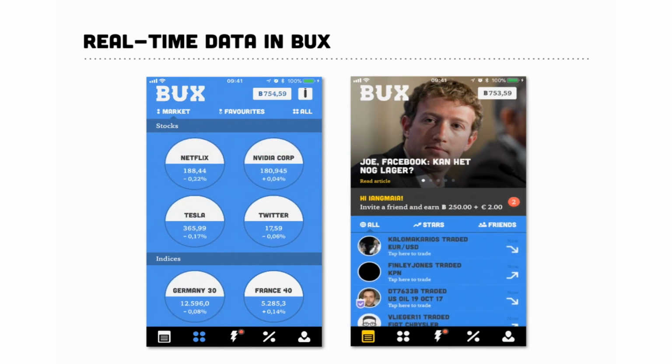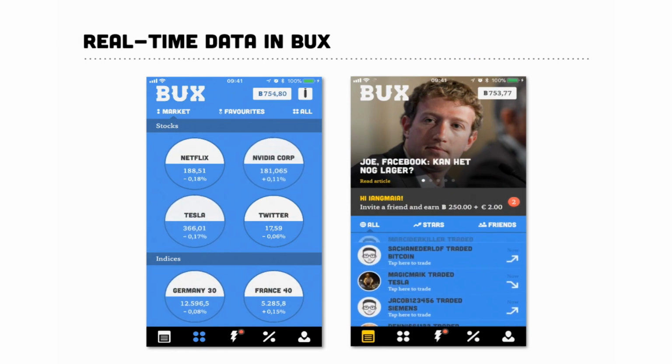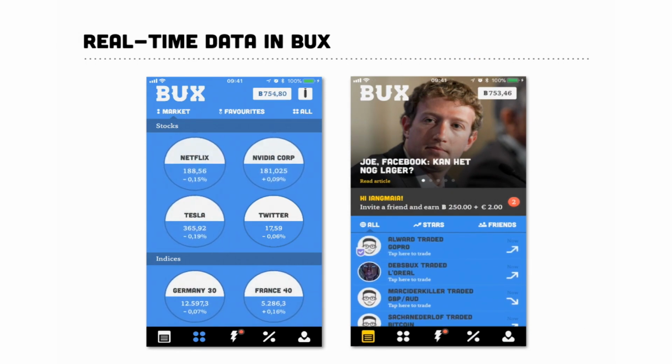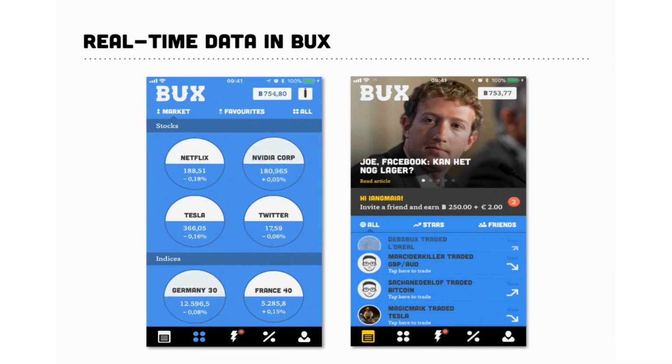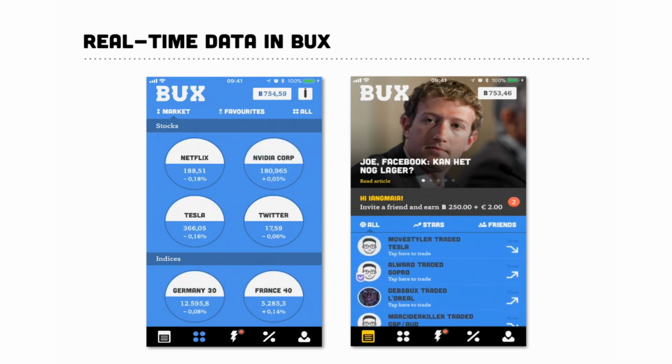And on the right side is an example where we extended the fact that we already had real-time events for stocks to all the aspects of the app. And actually, we went way further. In this example, it's the home screen. Here you are seeing the activity on the platform. Every trade that is made, in this case in your country, or, you know, several other things that can happen here. For example, when someone follows a group, or when an invite happens, or someone joined because of an invite, it will be shown here.